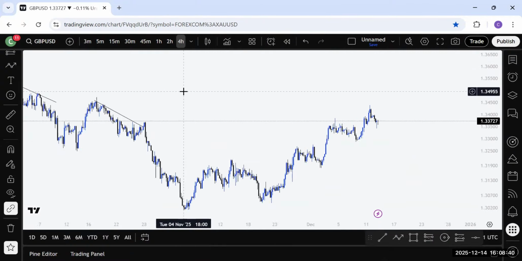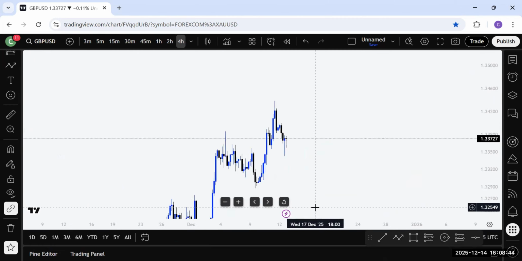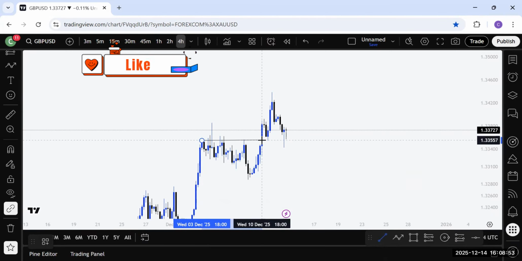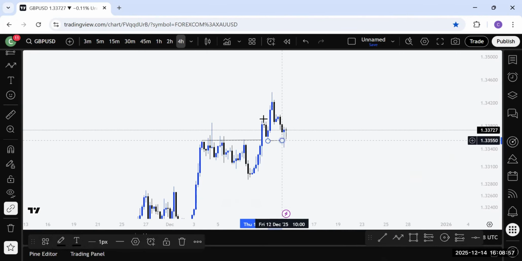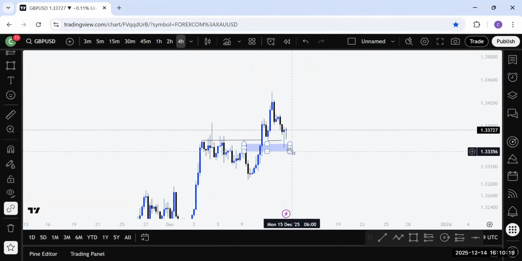And over here, this is a continuation entry on the four hours time frame. Personally, I don't use the 4 hours time frame for entries. I just use it for directional bias. The market gave us a double break of structure over here on the 4 hours time frame. Then we got our inducement over here, and this breaker block here is closest to the inducement. So now this is how I get my entry.